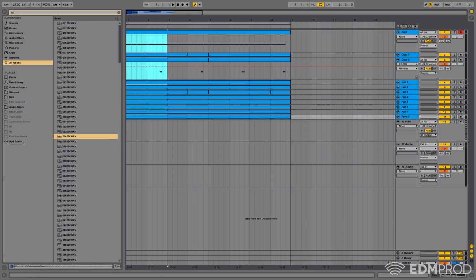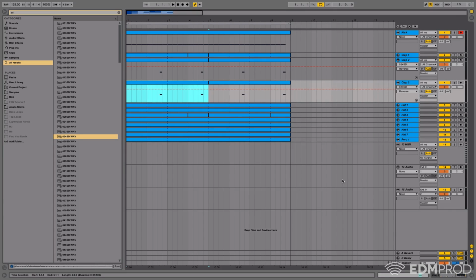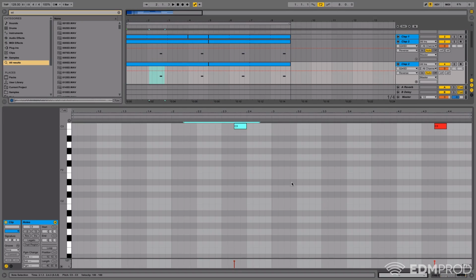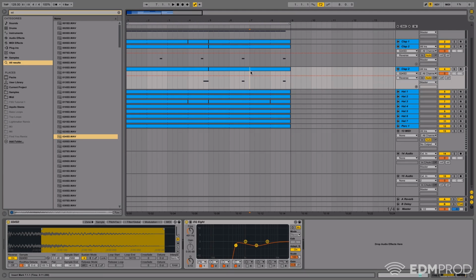Now we want something that plays every 4 bars. So I'm going to duplicate this out and make it a 4-bar loop. We'll have maybe a snare that plays on the beat, like I was trying to do before.